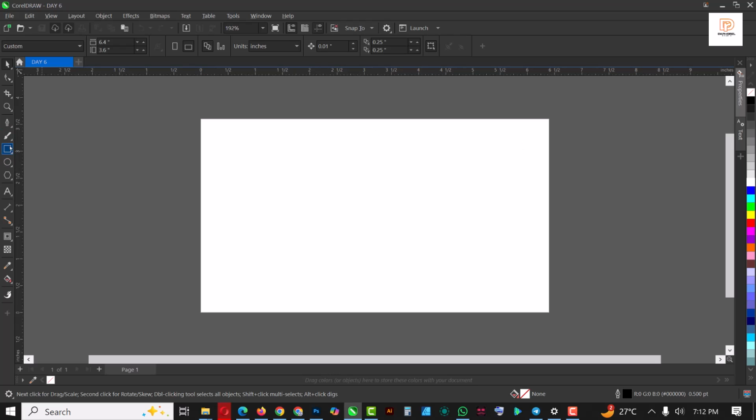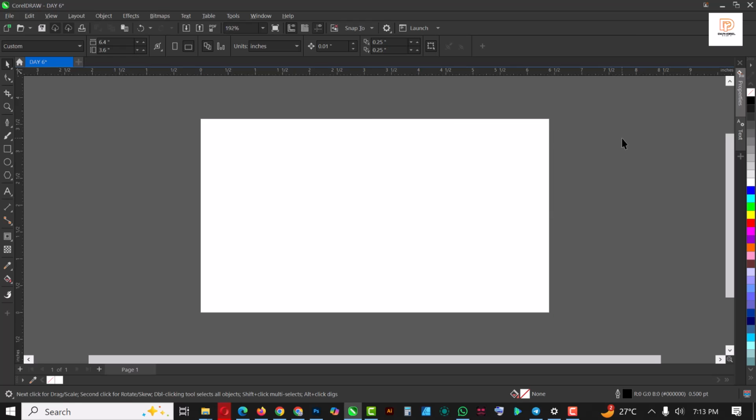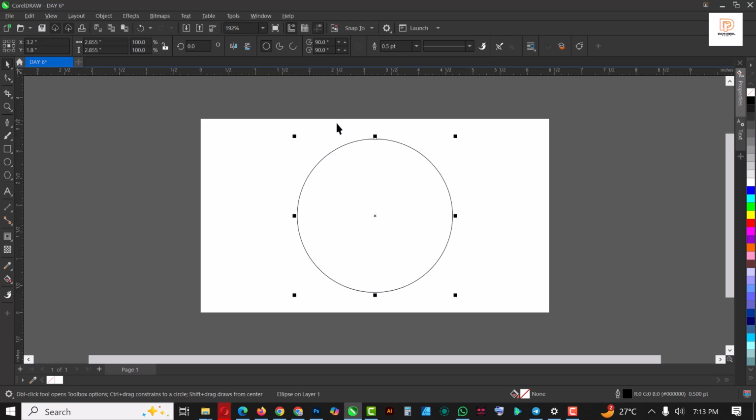You can double click on the rectangle and give it a white color, remove the outline by clicking here, and you can also lock it so you don't have the background moving all around. First thing I'm going to do is hold down Control as I click on the ellipse or the circle shape like this. Press P to position it in the middle of the page. Ctrl C and Ctrl V to make a duplicate copy of this. I'm going to hold down Shift to bring this inside.